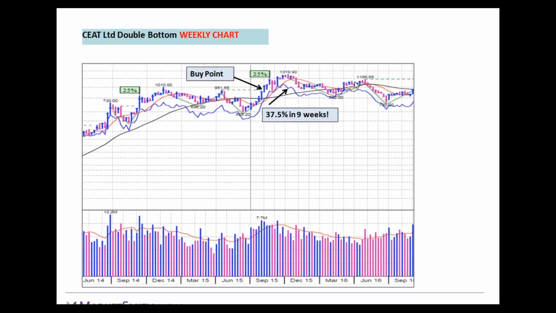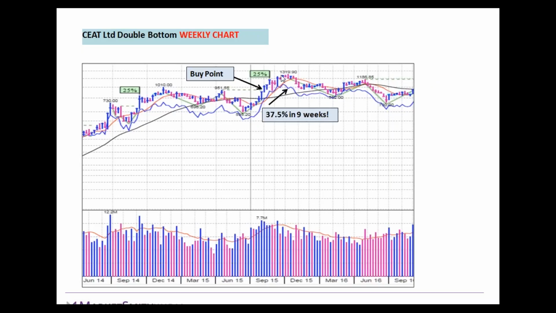So if we were to trade CAT, this is how we would suggest that you trade this. You buy it at the breakout, you get some amount of profit, then you start noticing that it's starting to consolidate again. Once you start seeing that it's going to consolidate, that's when we'll get out, and when will we enter again? We'll enter it at the next breakout. So it's making another double base here. When it breaks out of this double base, that's when we'll enter it again.